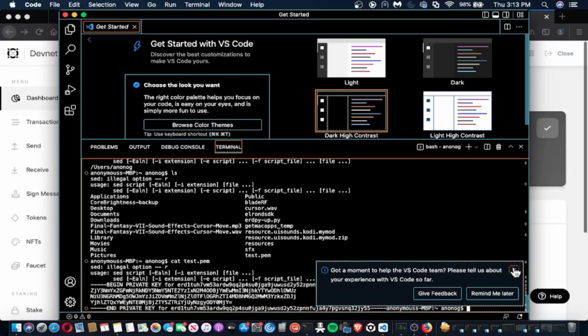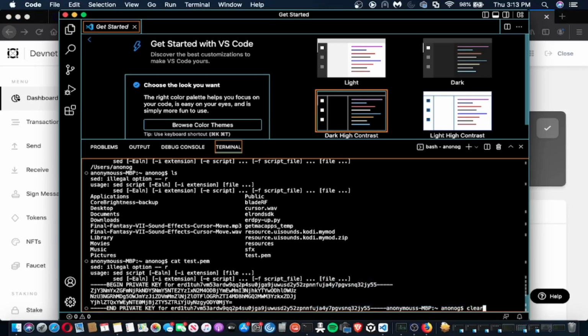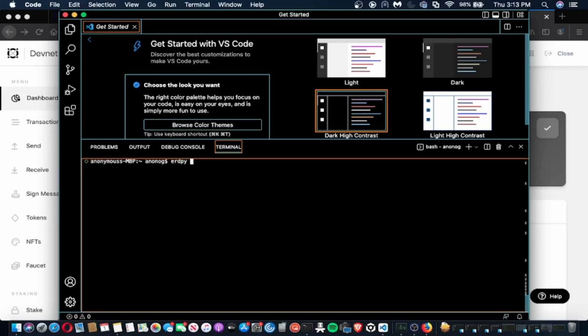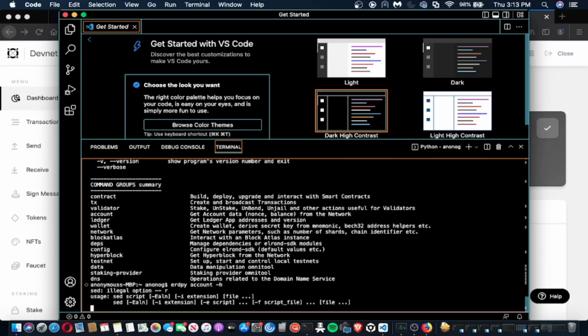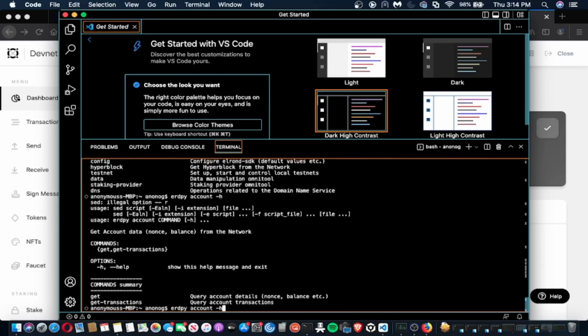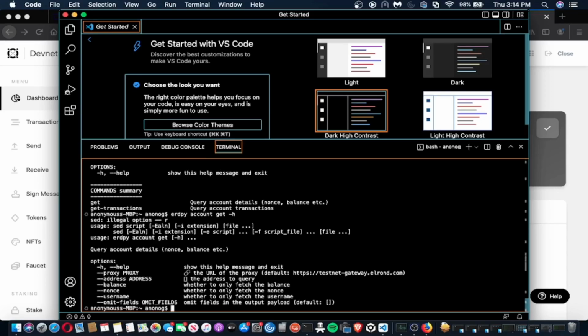Maybe inside here we can use the erdpy command to check our wallet balance to see if it's indeed connecting to it. So let's see. Alright, what options do we need?